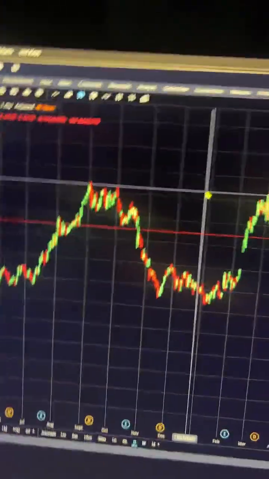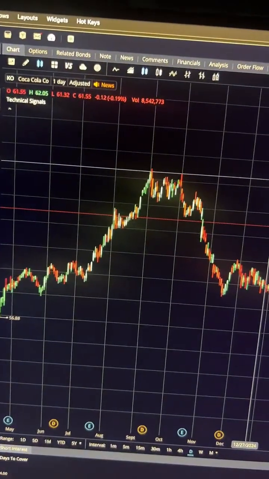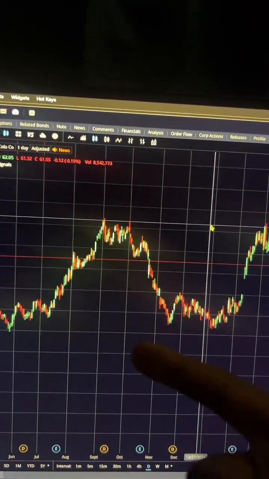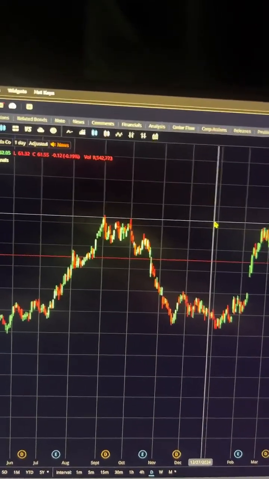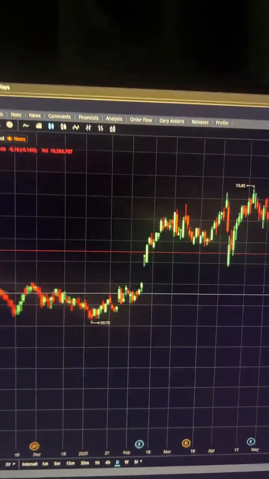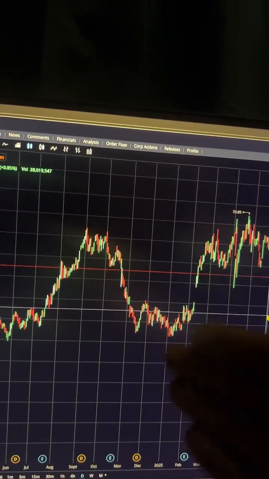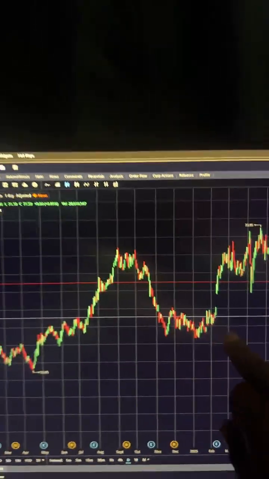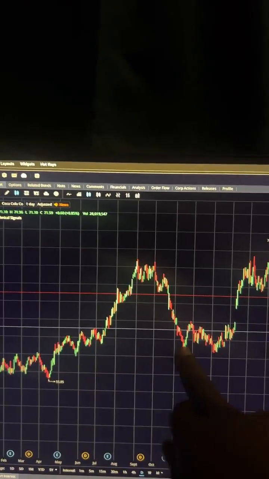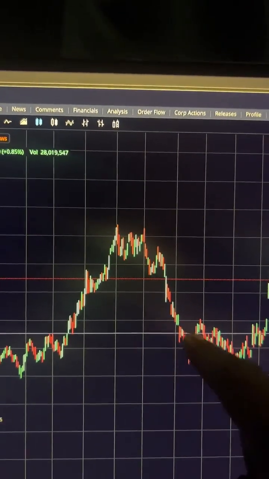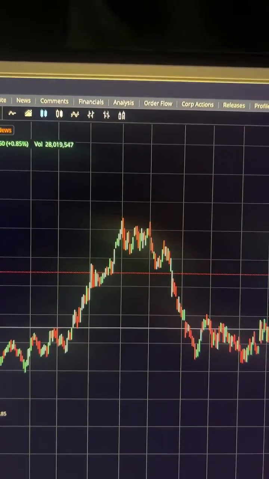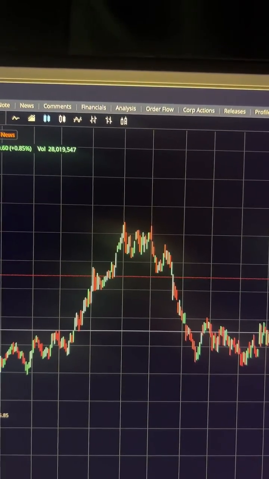And for the rest of y'all, do y'all have any questions? I got 5 minutes left here. We went over support. We went over resistance. We went over a screener. We went over entries and exits, because I want you all to also pay attention. You know where to enter the trade based off whether it's at support or resistance. If the price is here and it bounced off this level before, common sense will tell you what to do here. And if I do get in here, I'm going to set a stop loss that's not far from it so that I can get out of the trade profitable.